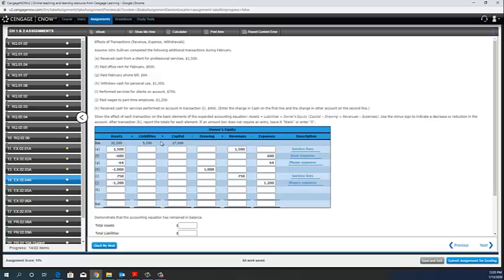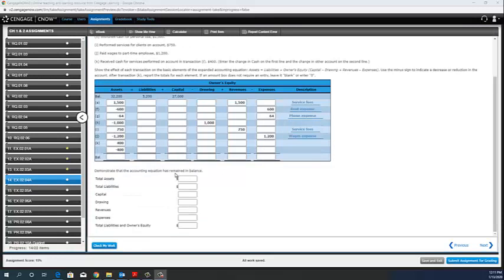So two things are going to happen. We're going to increase the cash for the amount of cash we received, and then we're going to decrease accounts receivable to reduce the amount showing on our books that our clients owe to us. So we're going to enter a positive 400 for the cash portion and then a minus 400 for the accounts receivable portion. Now that we have all our transactions entered, we can balance out each column.